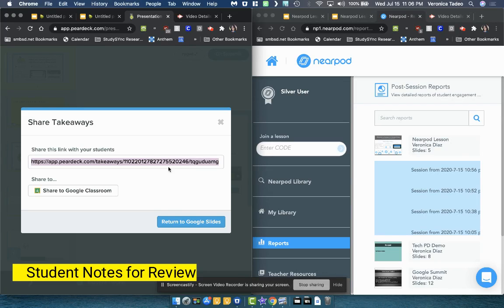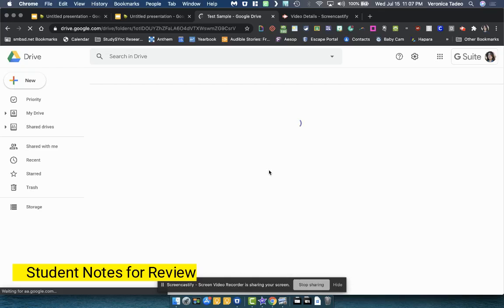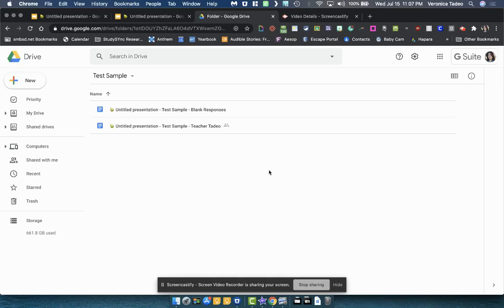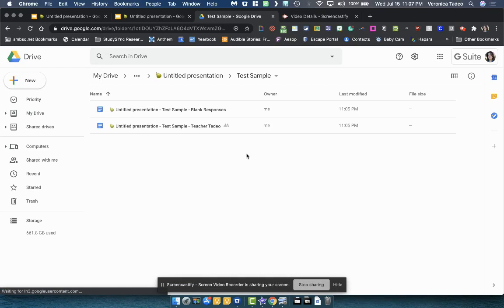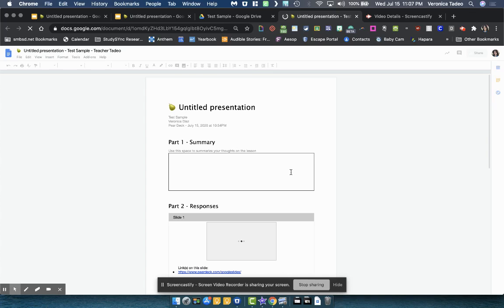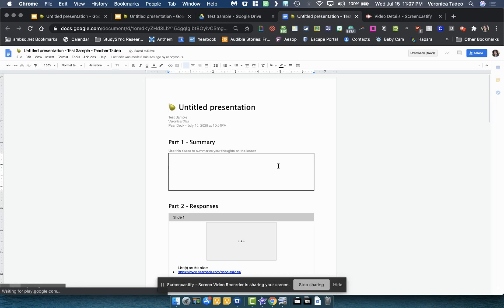And close. Now with Peardeck, when the teacher closes the session, this means that they just end the lesson. The teacher is given the option to publish the notes for students. And so here are the responses for the student that completed the lesson. And these takeaways get linked immediately to a student's Google account because Peardeck integrates really well with Google products. So the student can go back and review their notes.